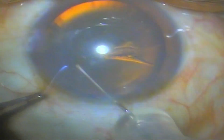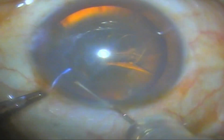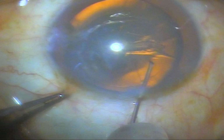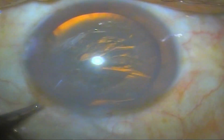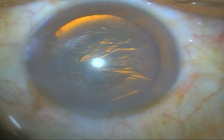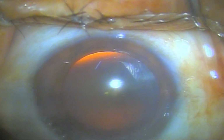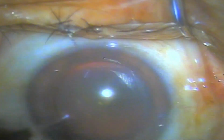In this case, you can also see that as soon as the cystotome completes the rhexis and comes out of the eye, along with the flow of aqueous humor, the anterior capsule also plugs the cystotome port and prevents the collapse of the anterior chamber. The anterior chamber is well formed, and in the presence of very good intraocular pressure, we can make a full thickness corneal incision with the help of a keratome, a diamond keratome.